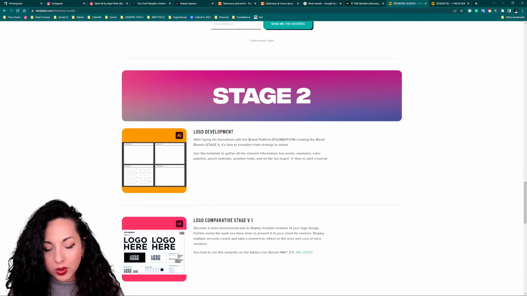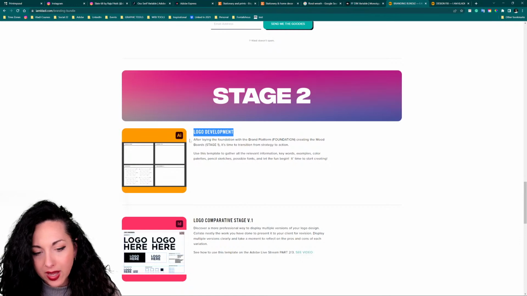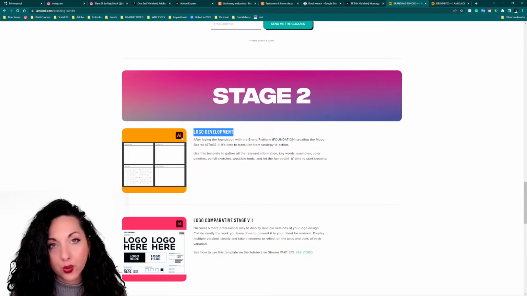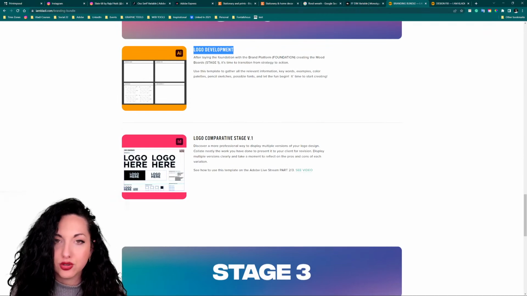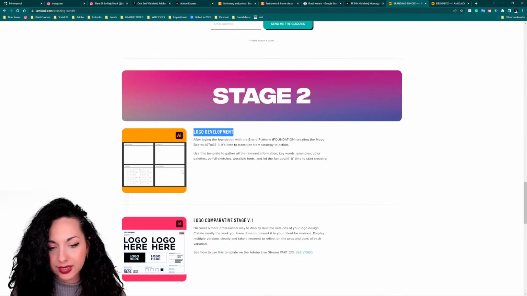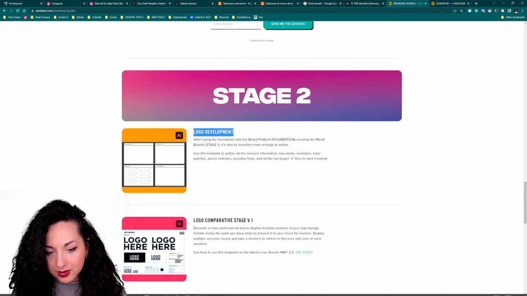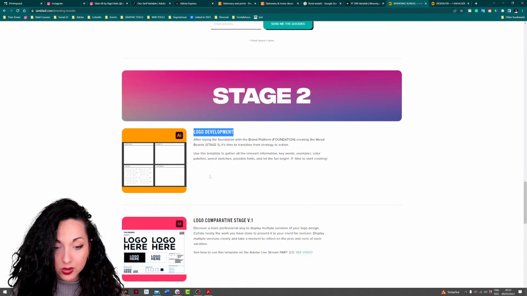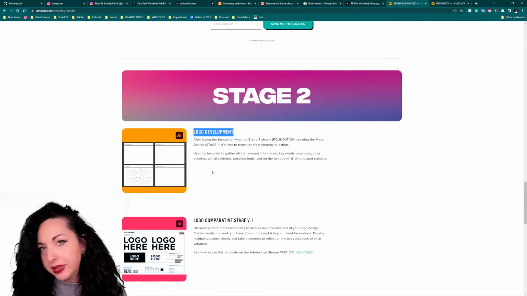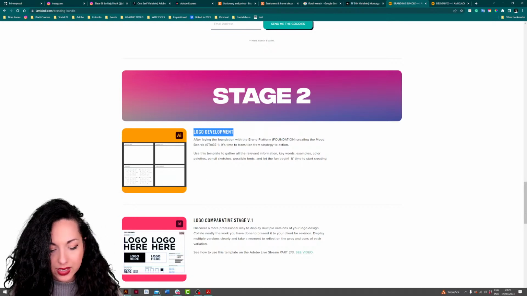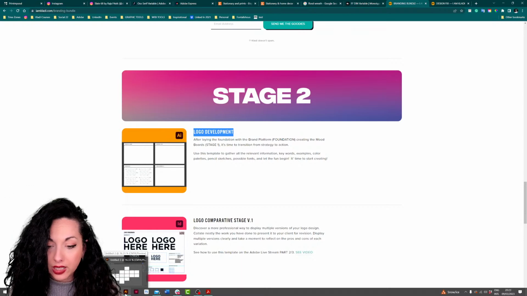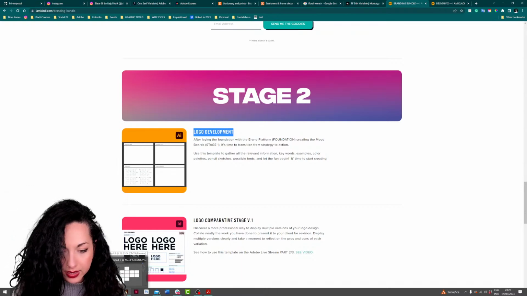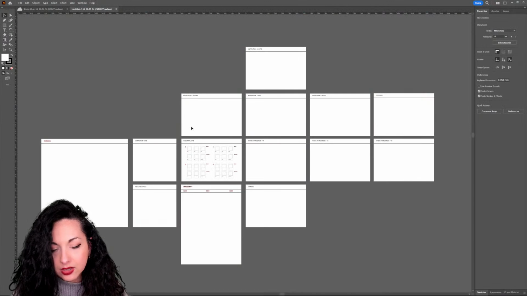And this is the one where we are now, logo development. As you can see, that's the reason why we're working in Illustrator. Then when we're done, usually I put a comparative stage representation for the client in InDesign. But this logo development is the one that I'm talking about. So after laying the foundation, learning about the business, creating a mood board, everything that we already have for this business, it is time to gather all the relevant information, keywords, colors, sketches and all that into this format here.